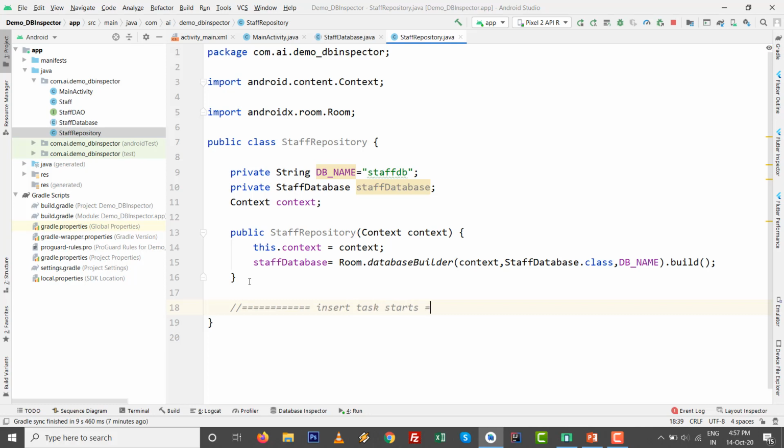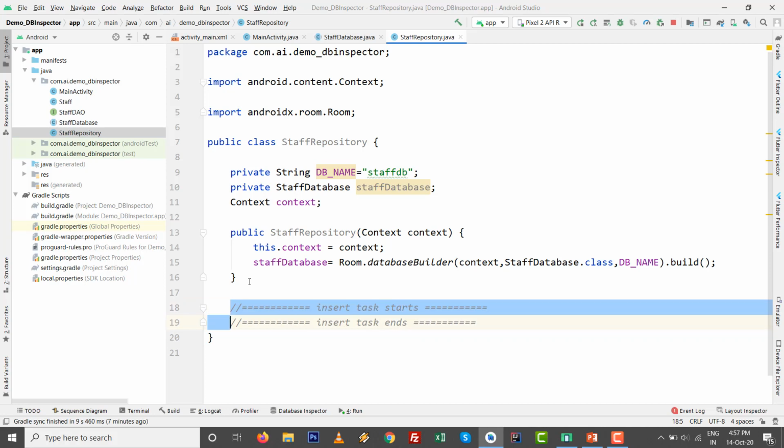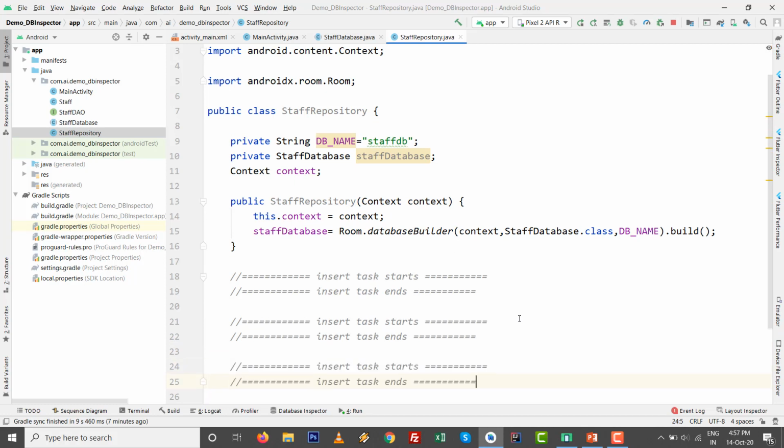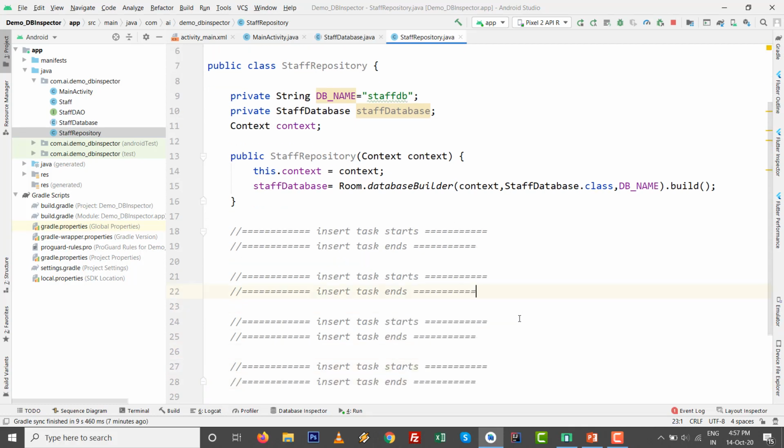Now I type some comments regarding my understanding of the code. So insert task starts and ends. I make another for the get data task start, and another for update and delete.